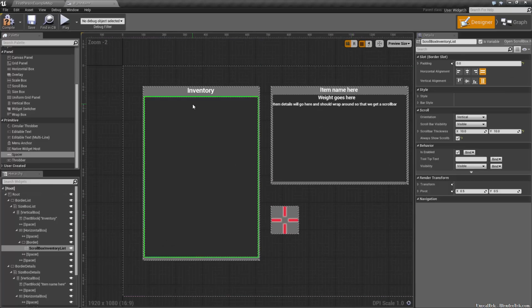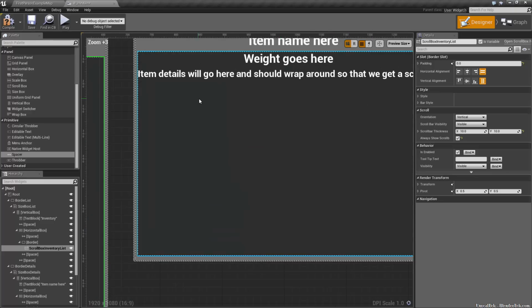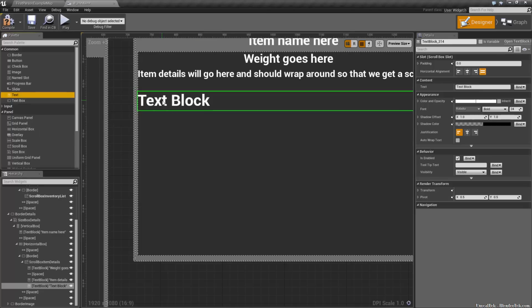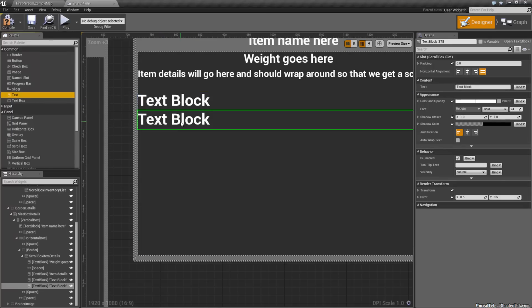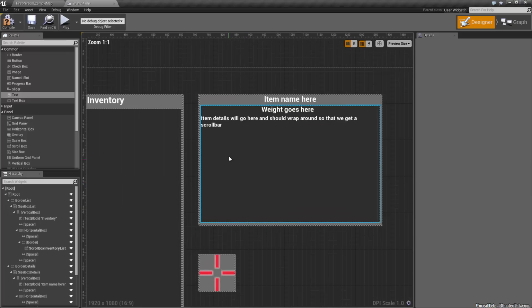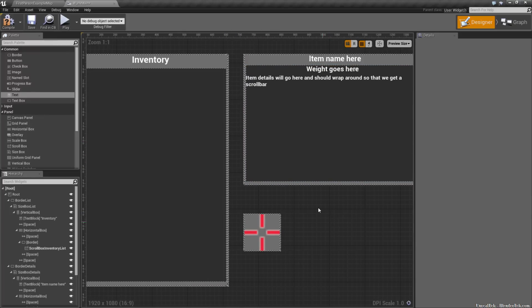So we will populate the inventory with all the items that we pick up, and then when we click on one, it will show us the weight, the name, the details, and a little picture. Just keep things simple and something that you can build off. So in the future, you could add whatever you wanted in here. If you were building, like I said, some sort of RPG, you could add, say, item damage. If it was like a sword, you could say, you know, health, protection, whatever. You could really go on as far as you had room for, really. And then yeah, so that is about that.